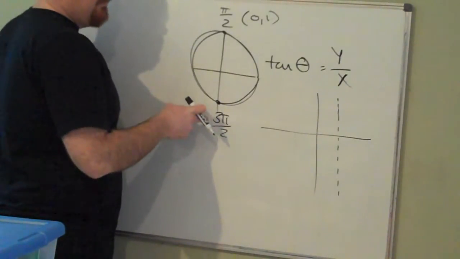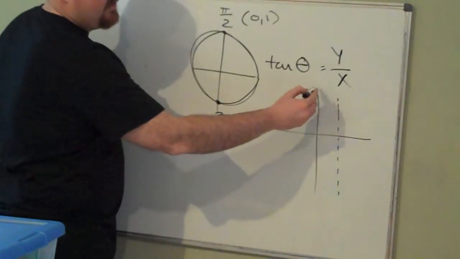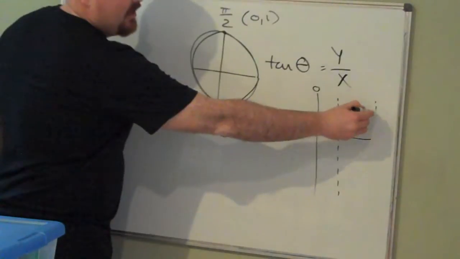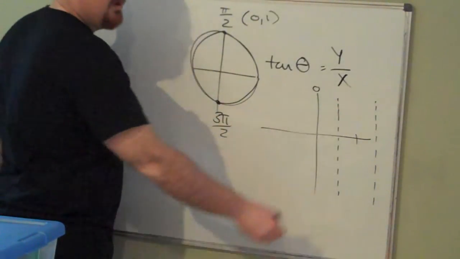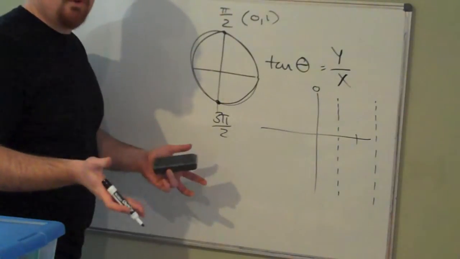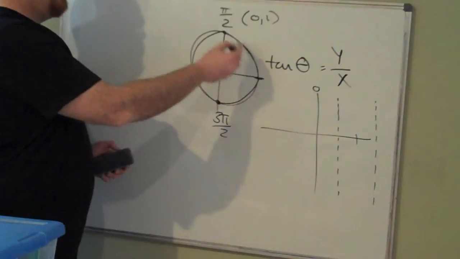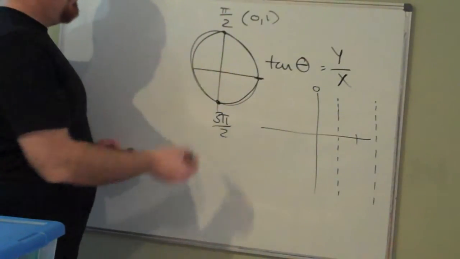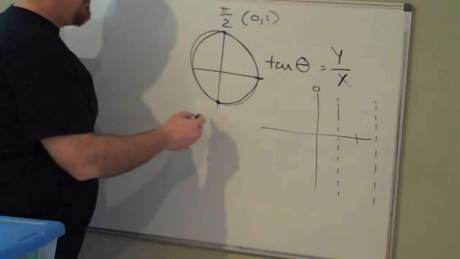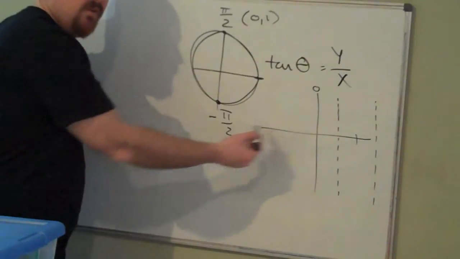Now, I said before that this is a 3 pi over 2, right? And that's correct. If this is 0 and this is pi over 2, 3 pi over 2 would be over here. So here's pi. Now the thing with tangent, the way that we frame a tangent graph, is not by talking about starting at 0 and moving this way. We talk about tangent, and I can explain this better in person probably, starting at negative pi over 2, because we do have a graph over here.